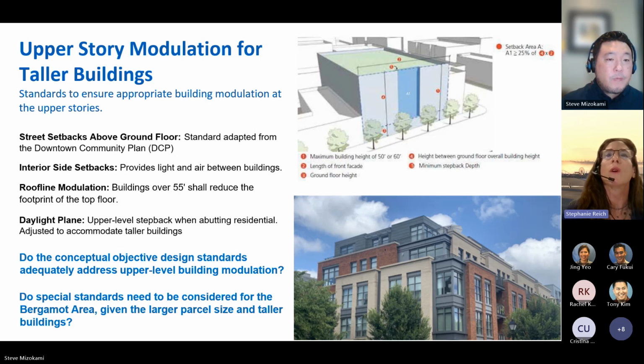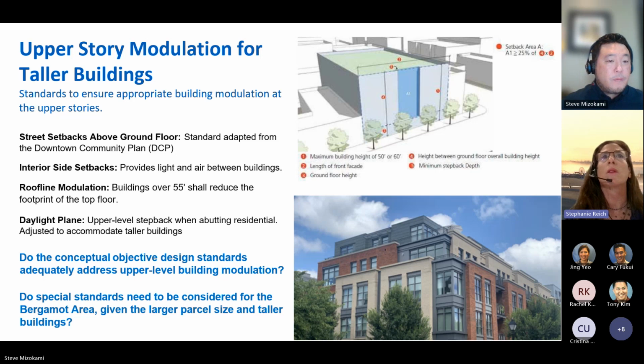The other thing that our decision makers, designers, and architects have always been interested in is how to enliven the top of a building, which will become more and more important as the buildings get taller, so that when you look up to the sky, you'll be creating some visual interest, and also as you go up, you'll be able to see more of the sky. And the buildings don't seem quite so big and blocky with the right modulation standards.